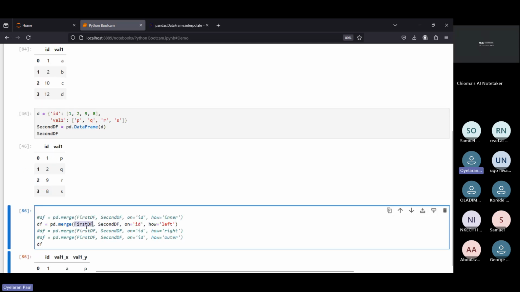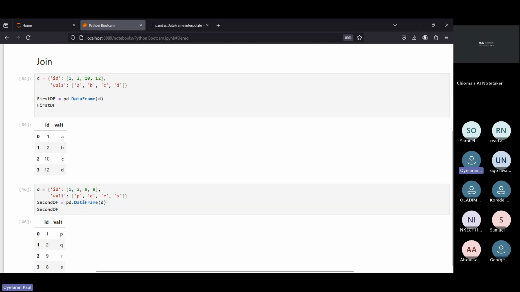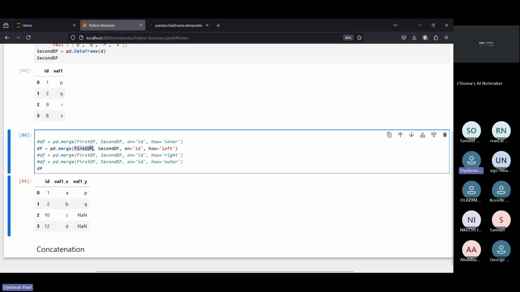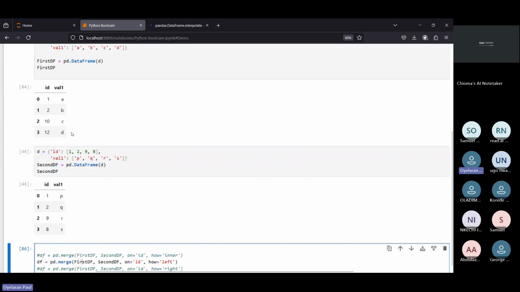For the sake of what we are doing now, whatever data frame that you put here is your first frame. Even though I'm putting the second data frame, the first one that I'm putting here is my first. If you remember our SQL very well, the same thing will happen here too. It's saying 10 here, but it cannot get 10 on this row, so it's replacing it with NA.